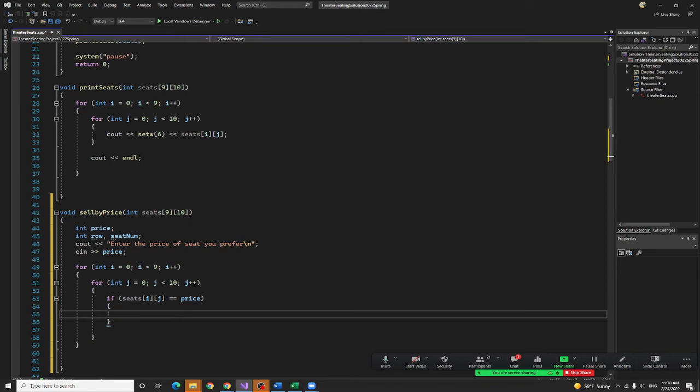So remember, you find out that 0 and 2, but we cannot say that. We don't tell you, hey, your ticket is 0 and 2. Instead, you got your row number 1, first row, third seat. So now your row needs to equal I plus 1.